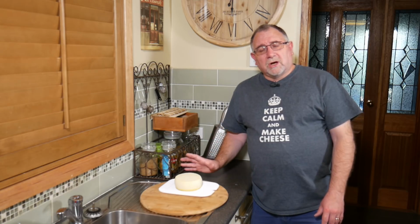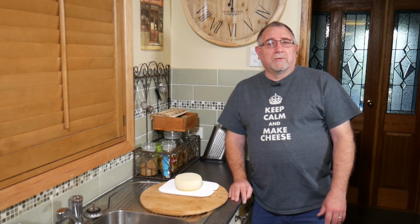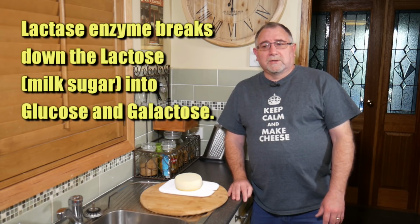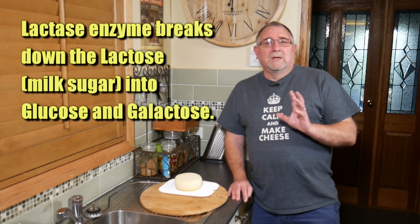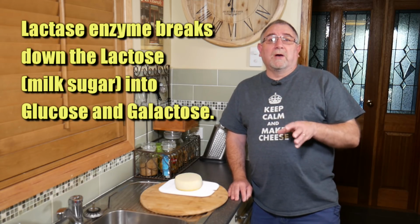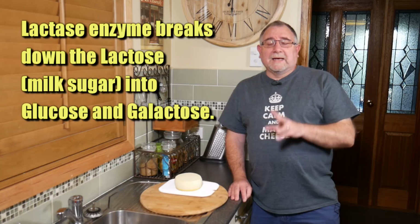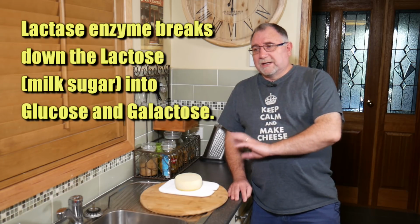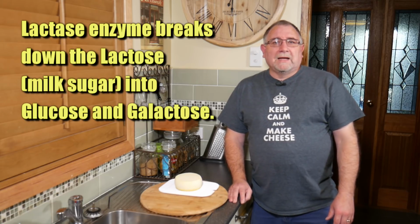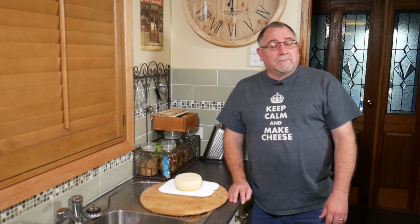Anyway, it just goes to show that all those who are lactose intolerant should not have any issues with this cheese, because it's got the enzyme lactase in it, which has broken up the lactose into its two component sugars, glucose and galactose. So it's readily easy to eat for people with a lactose intolerant condition.